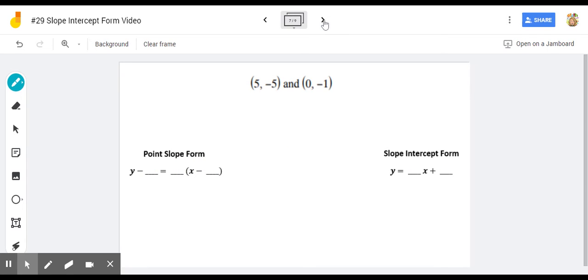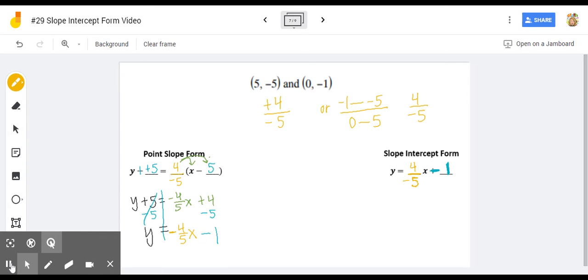All right, now let's do another one to just keep this consistency going. So find me that slope. So we distribute our slope of 4 over -5. So -4 over 5x. And -4 over -5 times -5 would give us a positive 4, or 20 divided by 5, which is 4. And then instead of adding 5 to both sides, we undo that by subtracting. And 4 minus 5 would give us a y-intercept of -1 in our slope-intercept form.